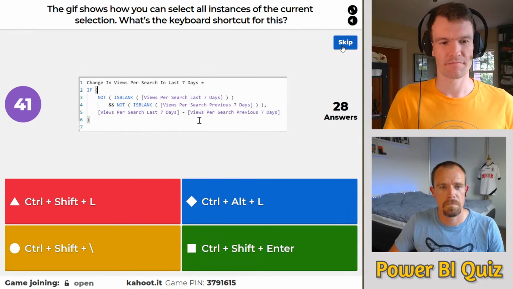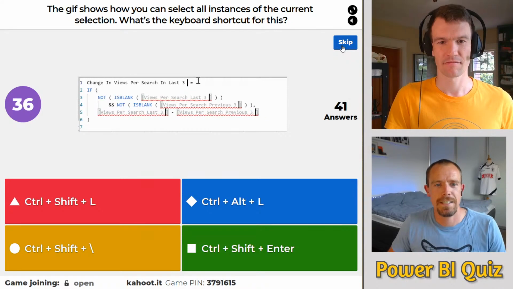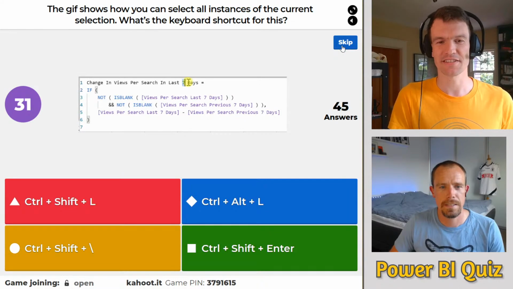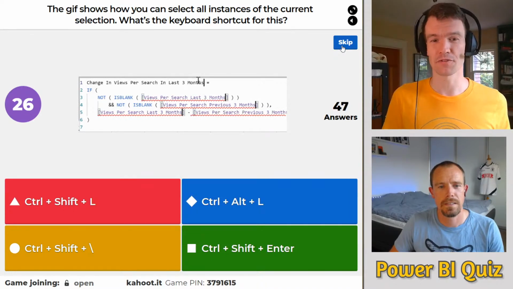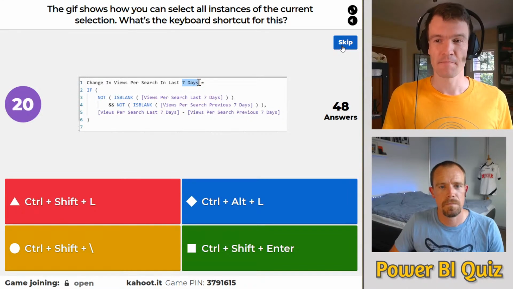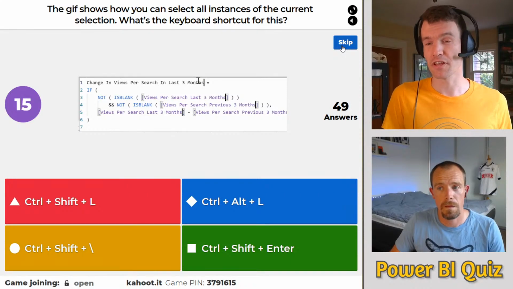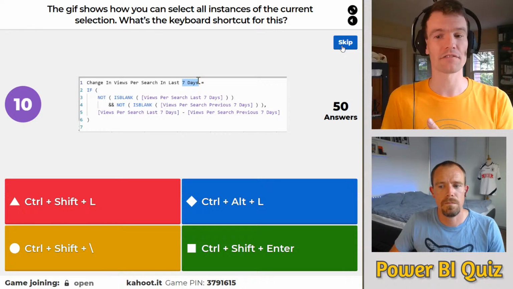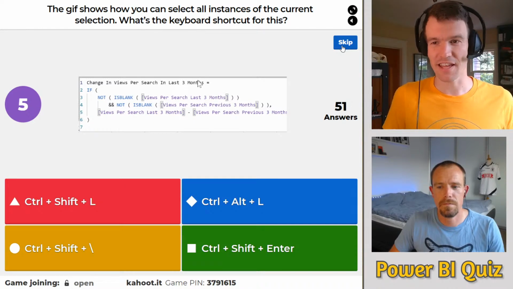Which keyboard shortcut is it? So this is all around being as efficient as you can be. And I wanted to use this as an excuse to show people just that, hey, there's a whole bunch of keyboard shortcuts to help productivity in the DAX editor. And actually, we reuse the code editor from Visual Studio Code. So if you do any development there, the keyboard shortcuts mostly all transfer over. And so if you're used to that, you use the same shortcut.